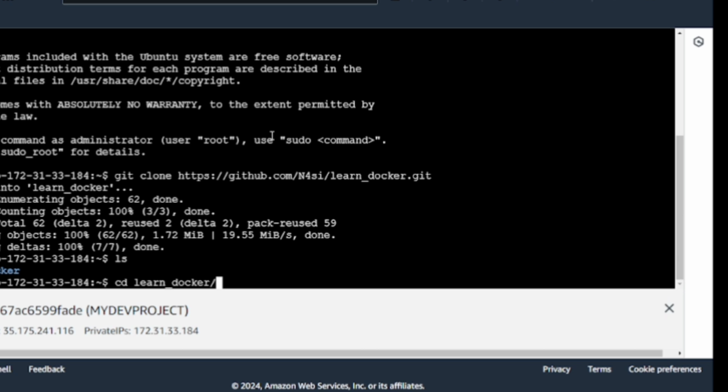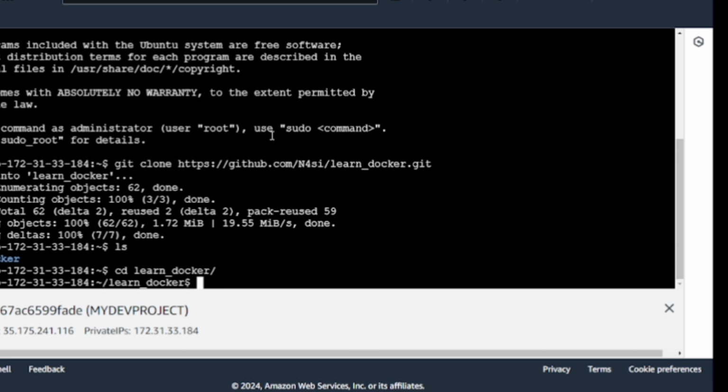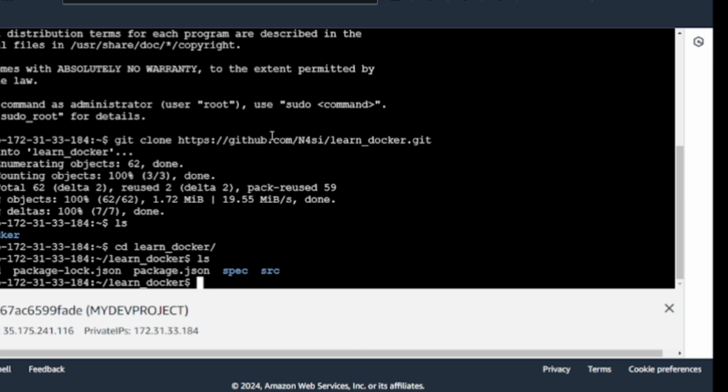When you write this command, you are setting the current directory to learn docker. By using ls, you can find what is exactly there in the directory. So we have src, specs, package.json, and many other files that were written by the developer.